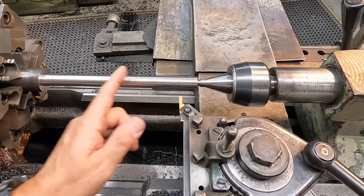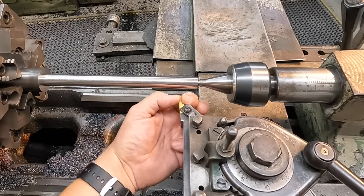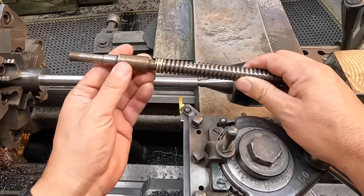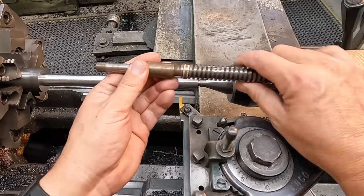All right, so we've got it turned where I want to. I've got a radius tool in here. This is a 3/16 wide, full radius insert. What we're gonna do is the undercut here, which we'll have to have because we're doing a left-hand thread, so we're cutting from the left to the right. So we'll go ahead and undercut.